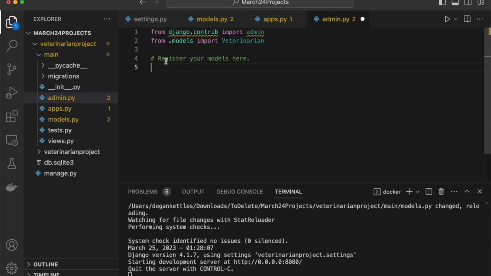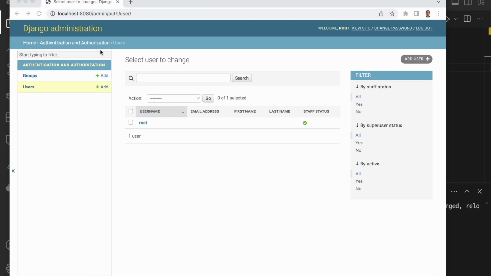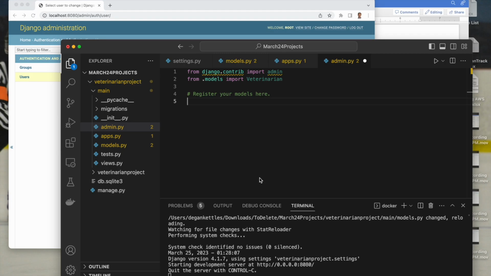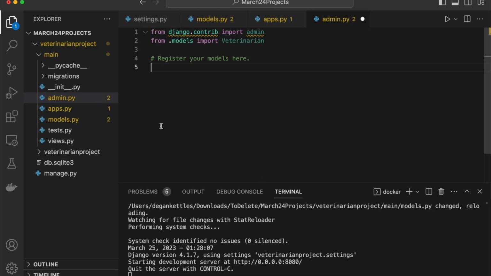Now what we do when we register is this is making it so that when I go back to this page, I'm actually registering with the administration page. So the table is going to exist even without putting it here. But if I want to administer it on that page, then I have to add this entry right here on this page.